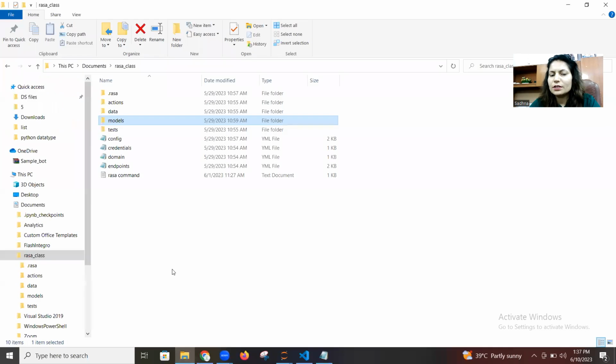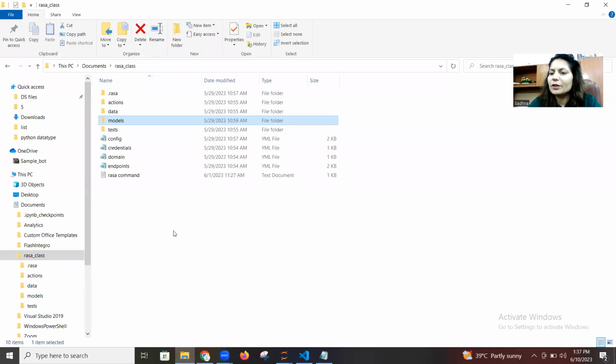So in our last class, we have installed Rasa 3 and we have started with our basic Rasa chatbot project. So today we'll initiate this conversation from there only. So first we'll go to that folder where we have done the initial setup of Rasa. So I'm just sharing my screen. So that was the location.